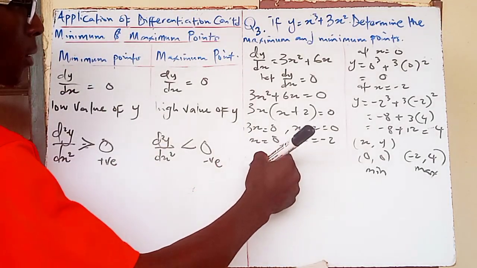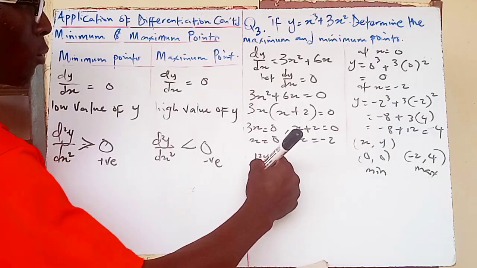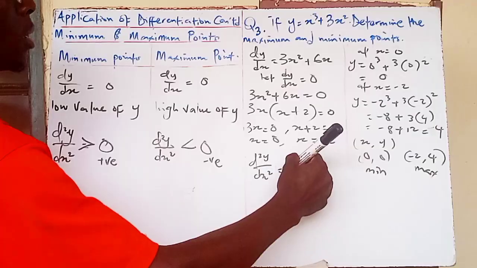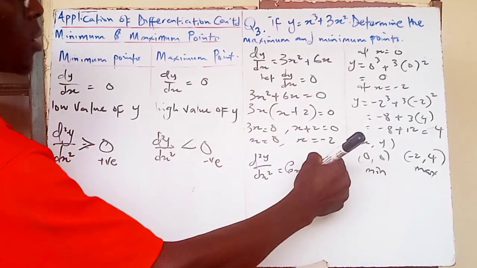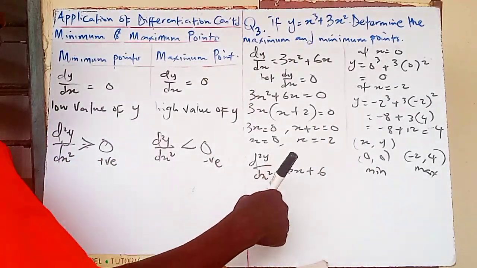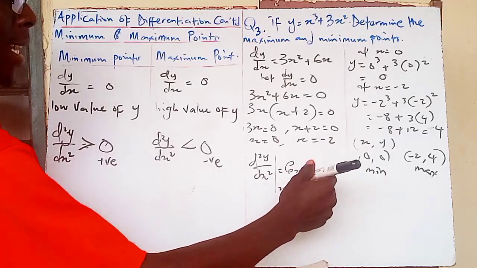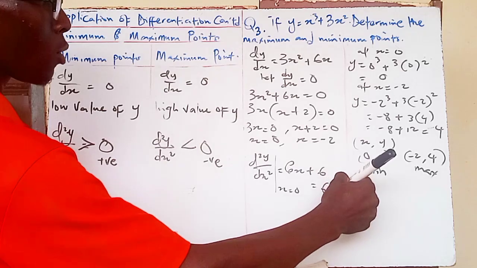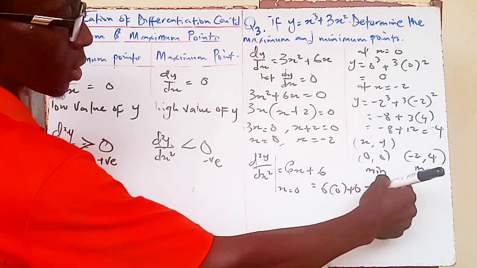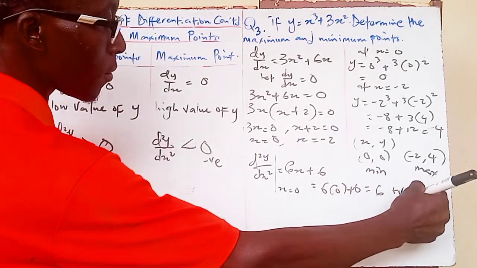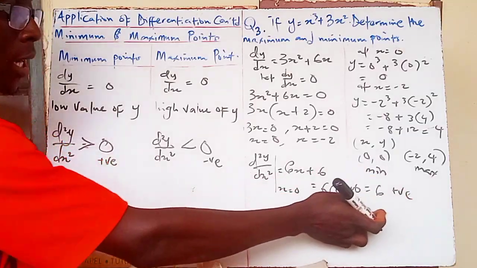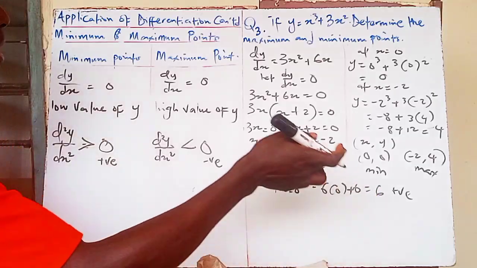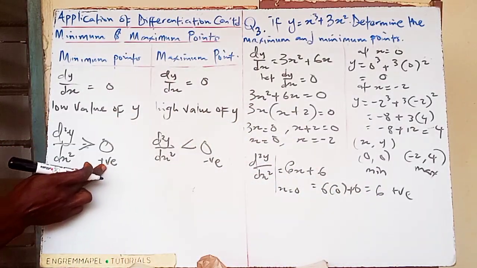Now going to check more further if we are not sure yet. Let's check the second derivative. So second derivative, d squared y over dx squared of this. So we are differentiating this again. So that will be 6x plus 6. So now at x equals to 0 and at x equals to minus 2, let's check them. So for here it will be 6 into bracket 0 plus 6 is going to give me what? 6. You can see it is positive. So for x equals to 0, you see that it's positive, and that is indicating that it is a minimum point.